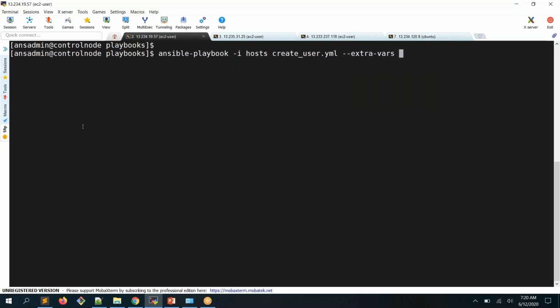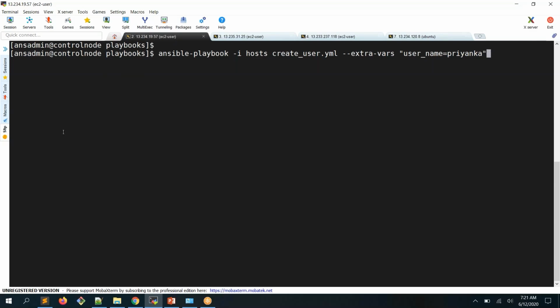Extra vars is a value which you need to specify if you want to pass your variables through the Ansible command line. Now our variable name is user_name, right? So if I give user_name=Priyanka, now we are creating a user called Priyanka.